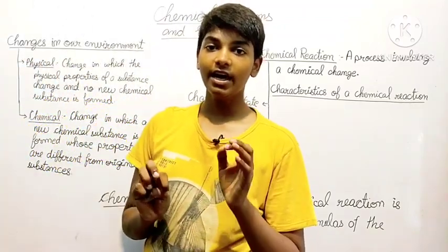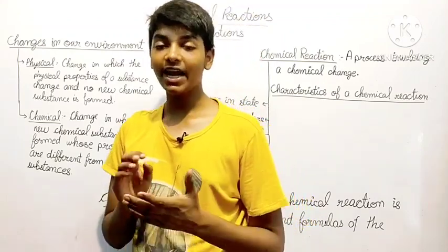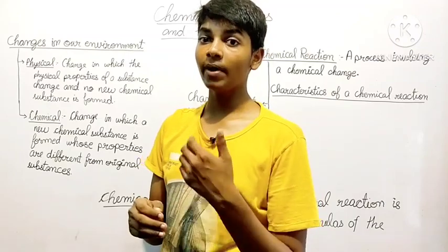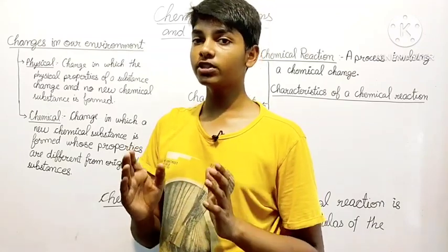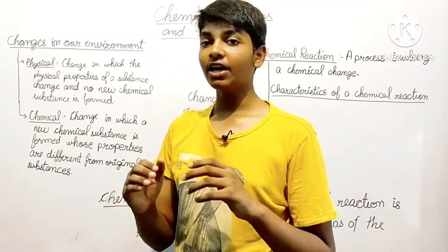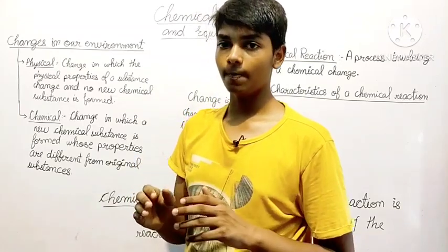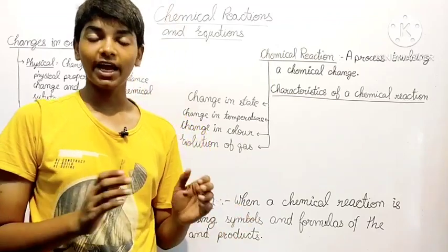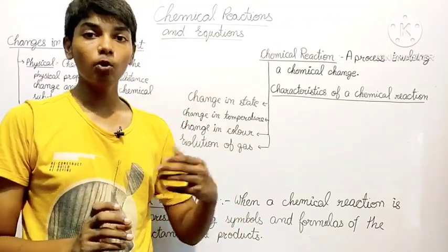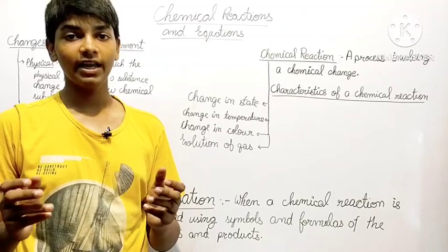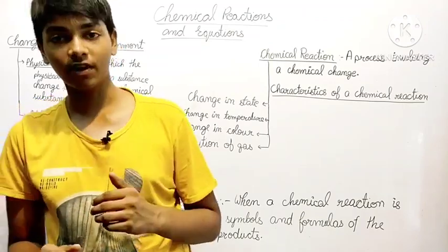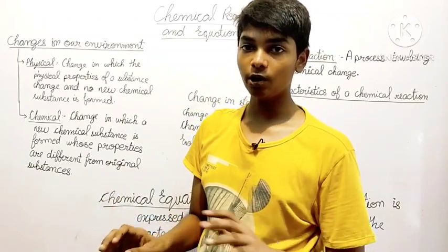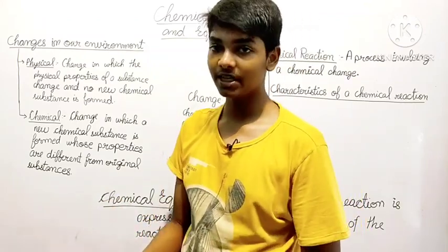Now similarly, let's take the example of H2O. When hydrogen H2 and oxygen O2 react, they form H2O. H2 and O2 both support combustion, meaning they are somewhat friends of fire. But water, H2O, is like the complete enemy of fire. H2 and O2 separately promote fire, whereas H2O reduces fire. So H2O has completely different properties from H2 and O2, and that is why it is also a chemical change.